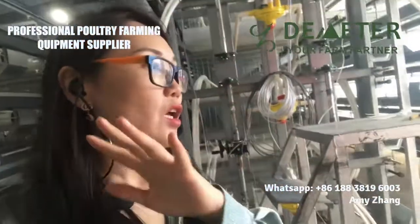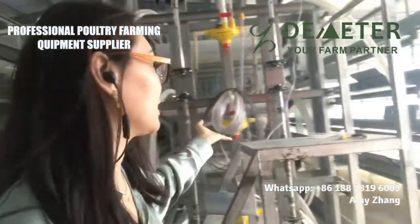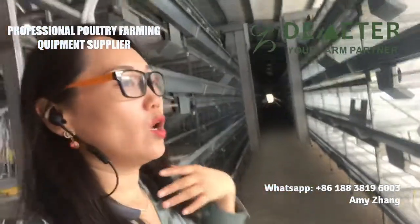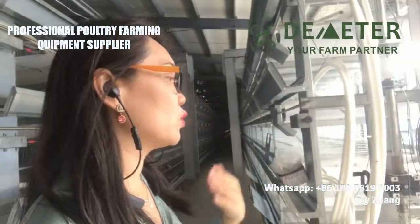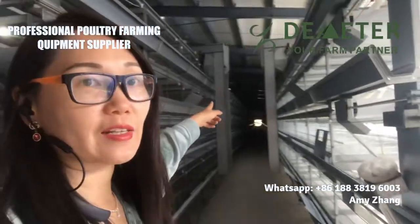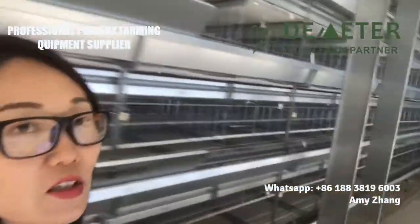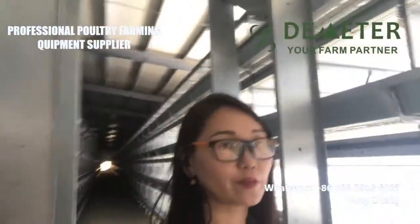For example, the heating system of course is inside, and the chicken cage is inside, and the water system is an automatic water system. You don't need to add water, you don't need to do anything. It will make sure of even water pressure and provide constant water for the pullets. And it's with a ladder system. As you can see, the lighting system is the ladder system, the feeding system is due, and installation is not yet complete. It will be complete and commissioned right after the installation.